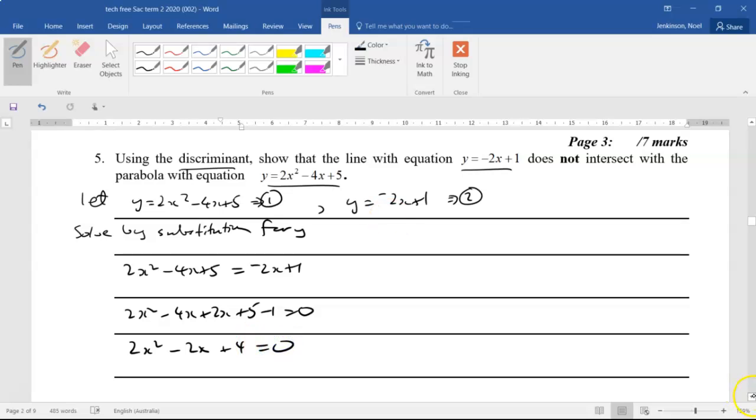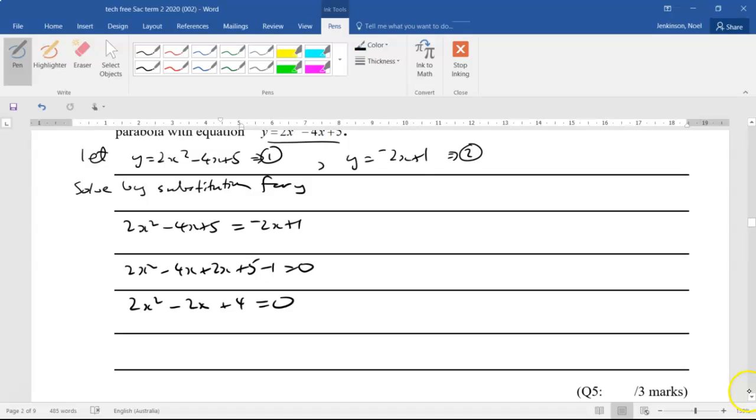I am going to just go down. Have I got another line? I do, got another couple of lines. Still going to divide this in half here. Might be handy. To solve that, I'm only asked to use the discriminant. So I'll do my work up here.